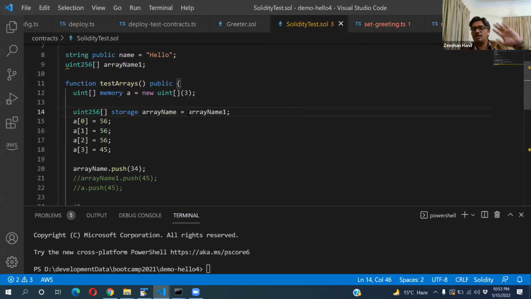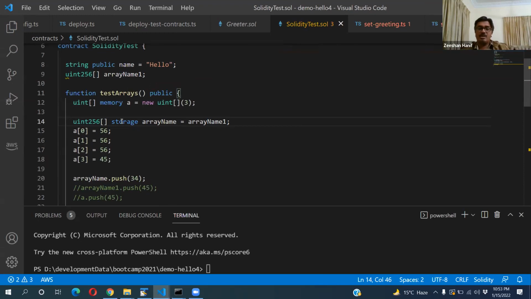I'm just showing you that if I want to access the storage level array inside my function, I can do it this way, but I cannot initialize a storage level array inside the function.